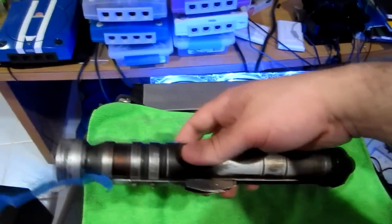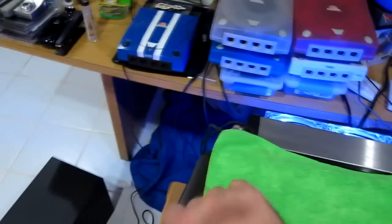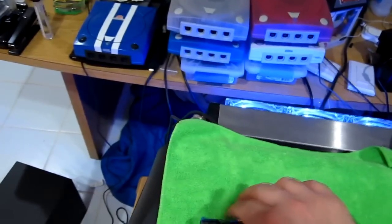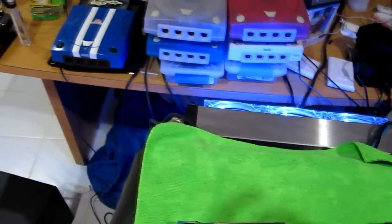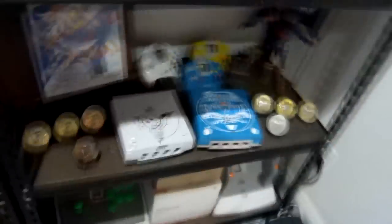But yeah, it is really awesome. He makes good sabers, so I'm not going to turn this one on, but it's very bright and cool and shiny like the other one. Need to find a display case for this one. I also hope to get one more saber at least. A Yoda Graflex, if you know what that is. They're really awesome looking. I hope to get one. I probably will get one, but you know, they're expensive, so down the line.